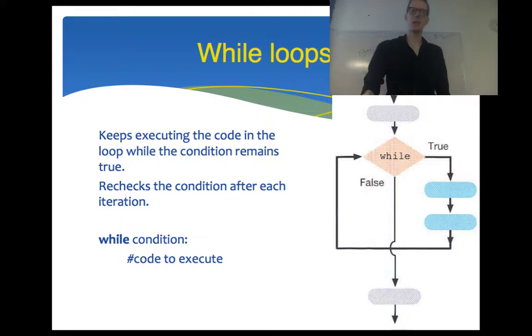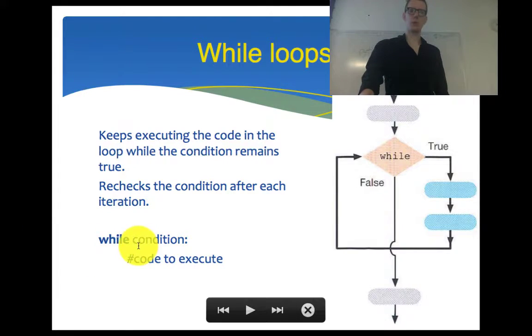So what that means is that it will check the condition, it will check whether this is true or false. If it's true, it will run all the code indented under the while statement, and then it will try and run again. It will check the condition. If it's still true, it'll run it again. If the condition is then false, when it gets to the top again, it won't run the while loop anymore.